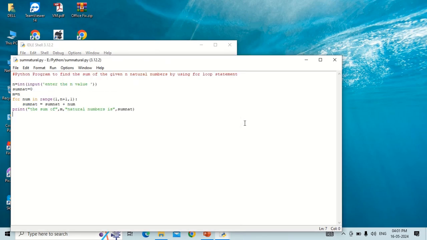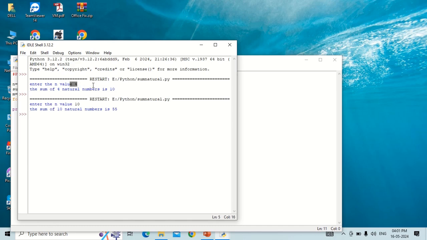So now I will show you how this particular output we get. As an example, I will consider the value of n as 4.